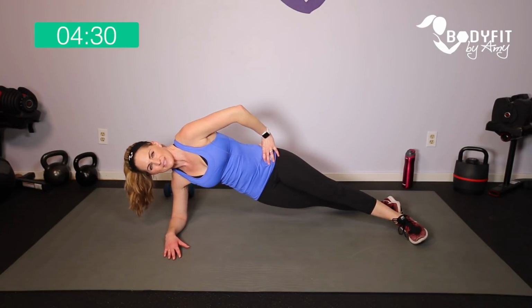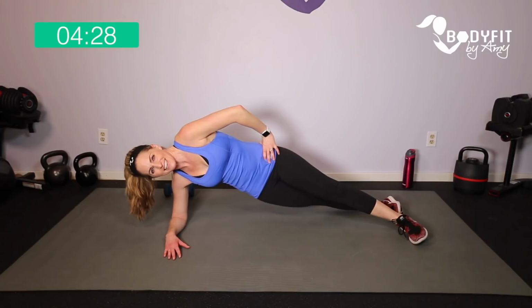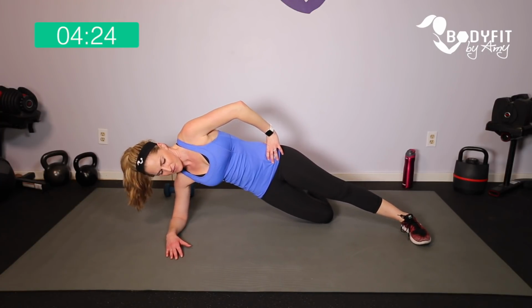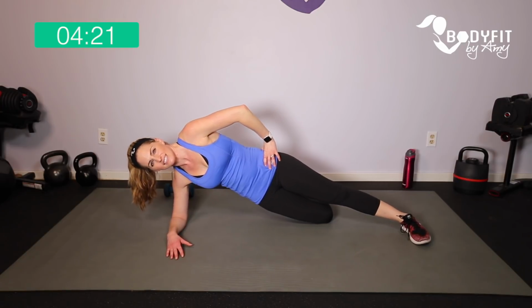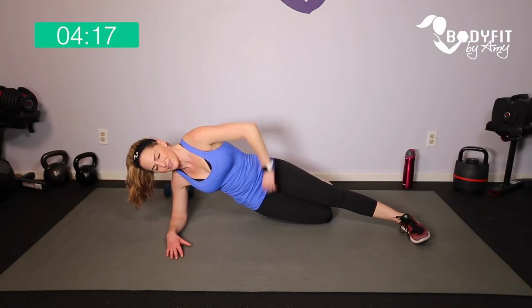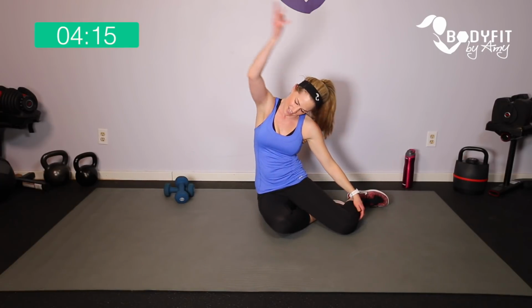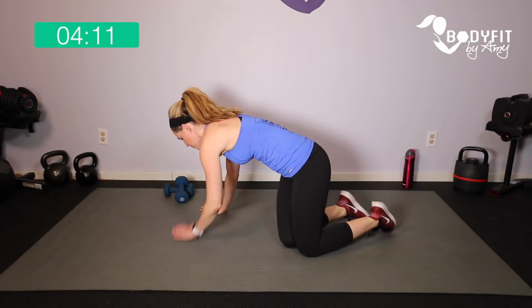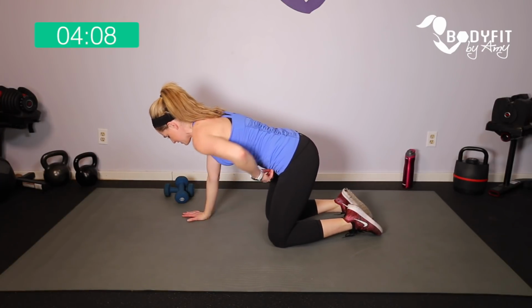Here we go. Pulse, pulse. Breathe. Keep pulsing. Knee can be down if you needed to. Eight, seven, six, five, four, three, two. Relax. Big stretch. Excellent. Take it over on hands and knees.